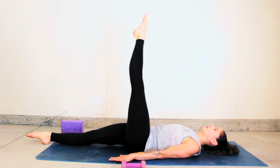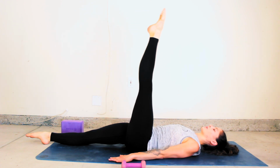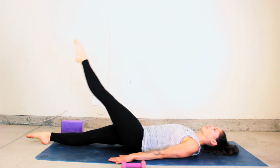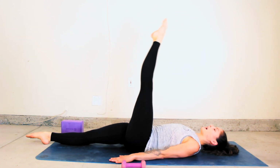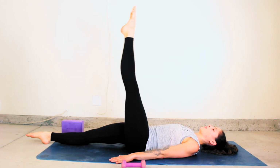toe, tiny little circles. Inhales, the leg comes in towards you, exhales, it circles away. Option to keep it small. Again, option to grow your circles just a little bit bigger, crossing over the midline, middle of the body, and reverse the circle. Take it back the other way, start small.